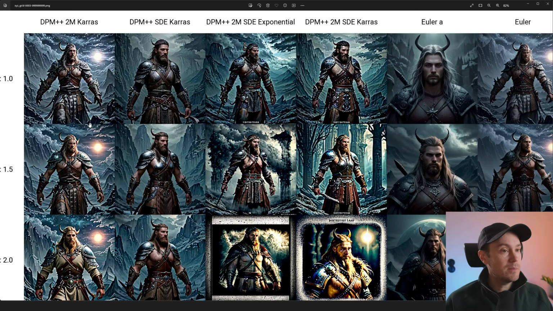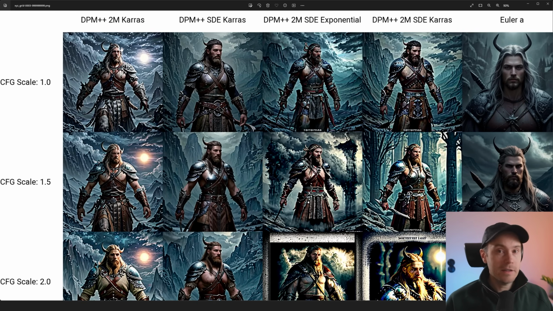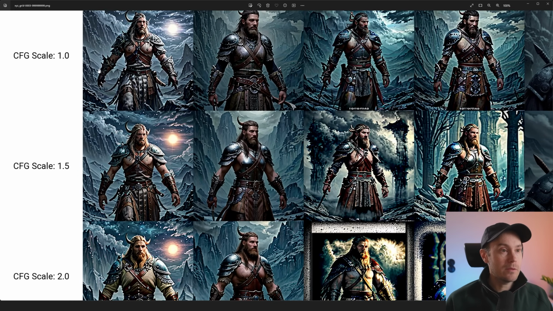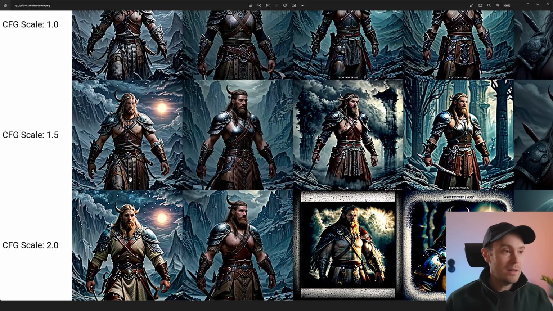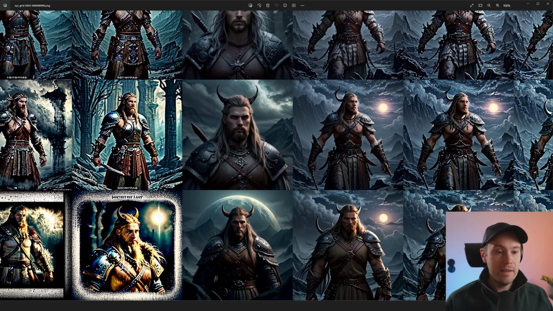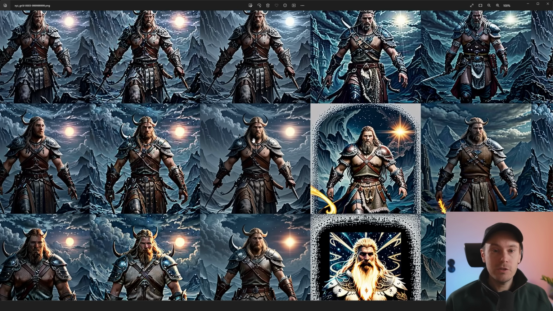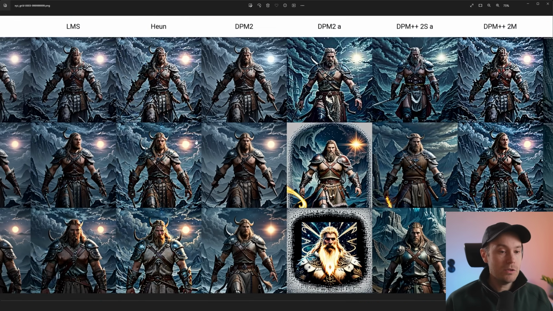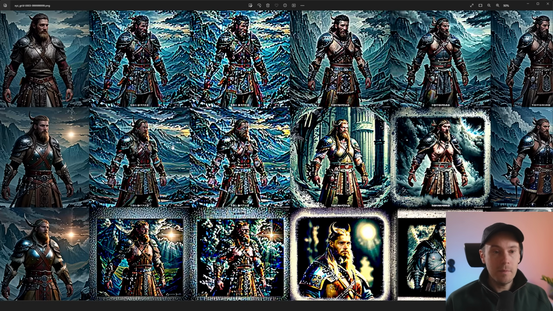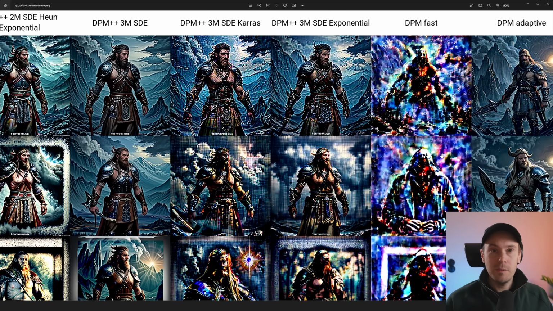And a lot of these images are going to be messy, and you don't want that. So my favorite sampler, like the 2M Karras, for example, isn't working great with the LCM LoRAs. As you can see, both from CFG scale 1, 1.5, and 2, it's not fantastic. However, some of the samplers, like Euler A here, for example, are all looking beautiful in all of the CFGs. Let me show you some samplers that do look good, because most of these here you can see will not work. If you're in Comfy, the LCM sampler is going to look amazing, but like I said, not available in Automatic 1111 yet. So just keep moving here.